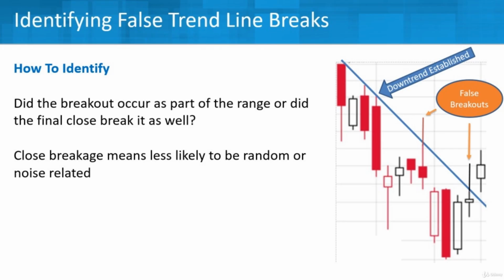And it could also be on the upside too. Here you see the next arrow where there's a false breakout. You can see it was actually an up close day, following the previous day, which was an up close as well. But the close did not go above the trend line. The range did, the highest highs as far as the price range, but the open and the close, and specifically the close, still finished below the trend line. So it can happen in either case with either type of candlestick.